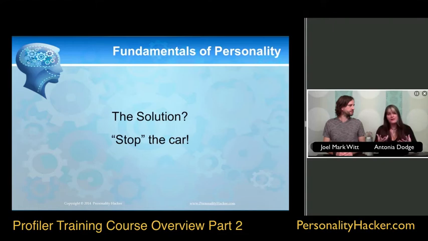The solution is to let the 3-year-old express itself for a while, right? It usually doesn't take more than 20 or 30 minutes. That's my observation. My observation has been that if you stop the car and you let the 3-year-old run around for a little while, it usually does not take that long. Sometimes it takes a day. I've had it take 3 days. All right. I've had it be like, I need to detox for 3 days. But that's usually because I've been on the go for a month or two, maybe even more sometimes. So that mechanism is great. Honor it, appreciate it, understand it, and then let the 3-year-old do its thing.